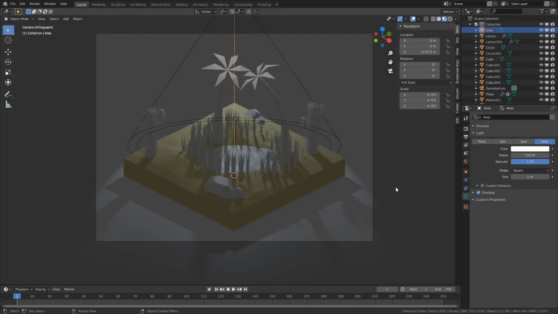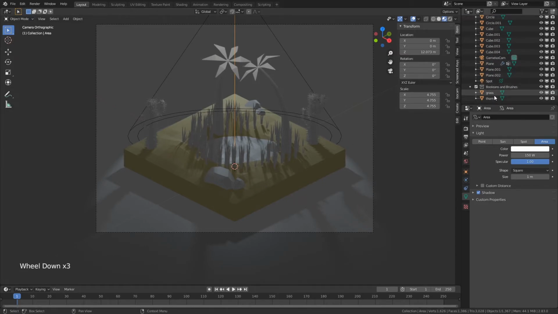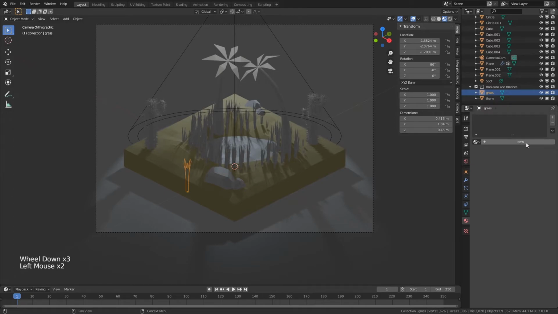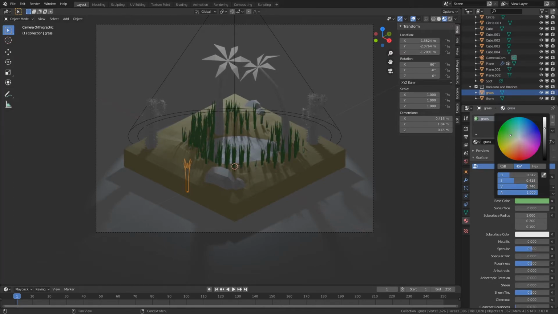We can play with that after we get some real colors in here. So if we go and select our grass object that we created earlier, we can throw a material on that. We'll call it grass, and we'll go with a green color. We'll darken it up a bit. And the specularity on grass is going to be kind of high. It's a little shiny, or it can be anyway. We'll crank the roughness down just a hair.